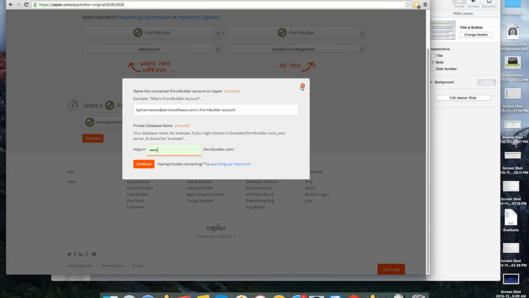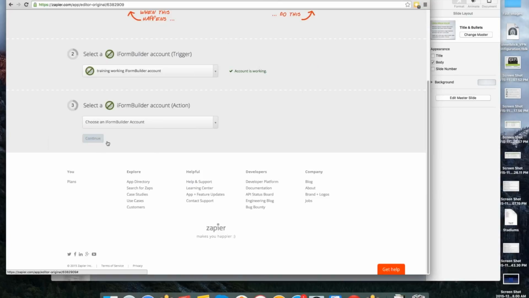Hey, Barrett. Yep. Can an edit or an update to a form be used as a trigger, or is it just the ones that you mentioned? Only the ones that I have mentioned here. There are ways to do that with our API, so that is for more of our developers. Awesome.